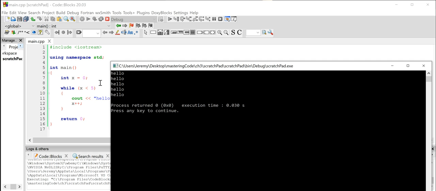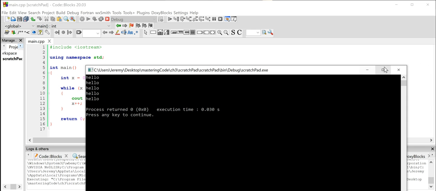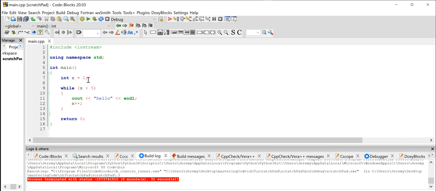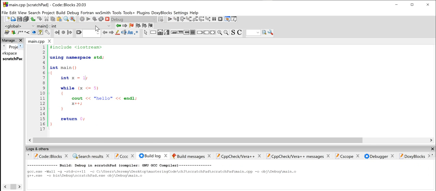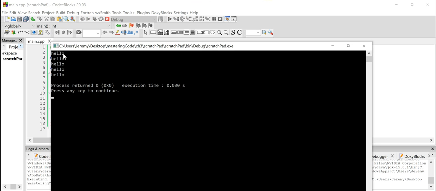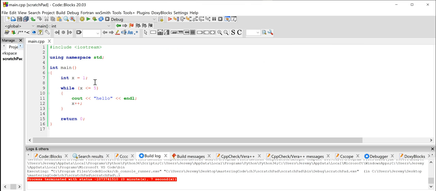Now, you can number these like a normal human being by saying, I don't know, x equals 1 here, and we're going to say x is less than or equal to 5, and this will still print out 5 hellos.